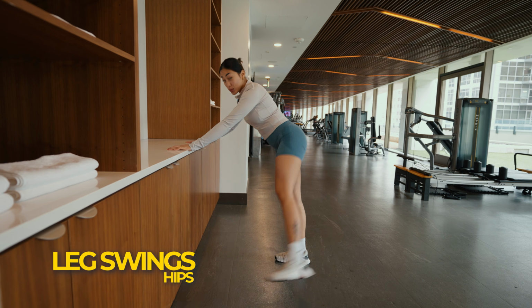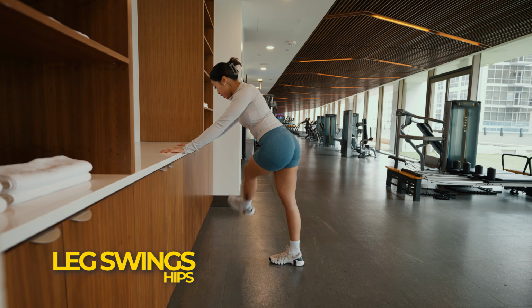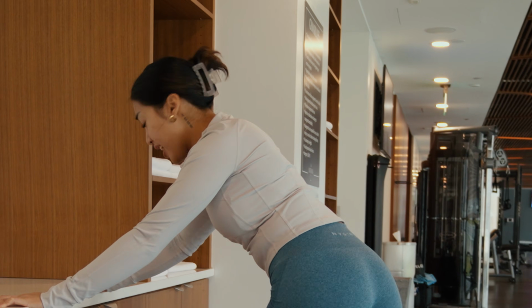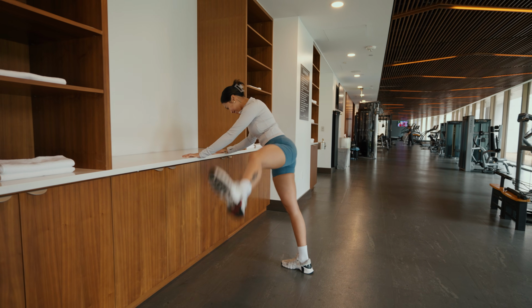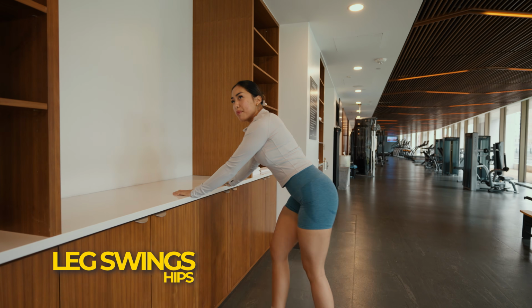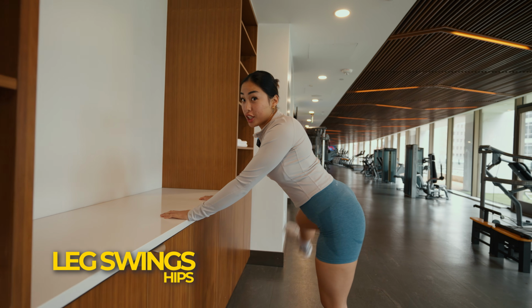Next, we're gonna do some leg swings. This helps open up those hips more and also lubricate them legs, girl, okay? I call this kicking that bitch in the face. And do it on the other leg as well. I wanna say do about 12 to 15 reps on each side.